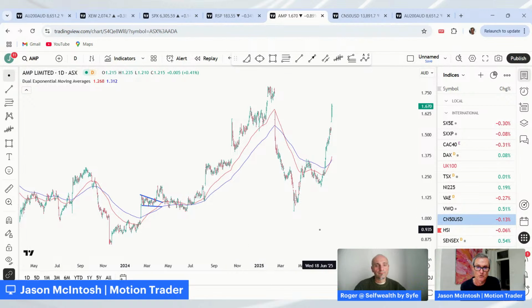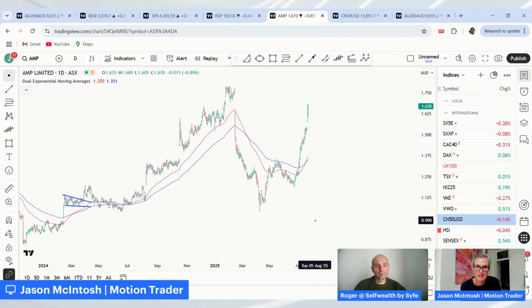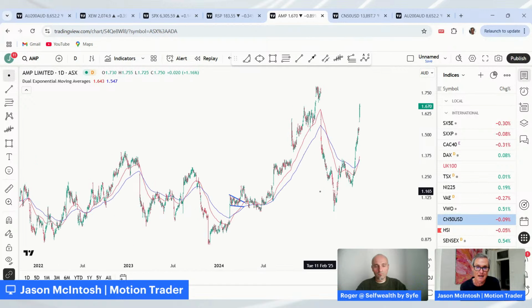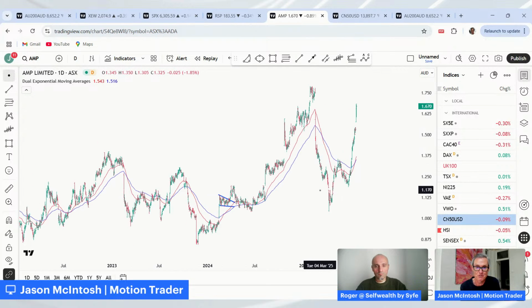Yeah, this one's moved quickly. Yeah, this has been a hard one. I wouldn't catch this one. It's moved too quickly, just from below the averages to above. By the time the moving averages cross, price is up around current levels. So now I say I don't want to buy it because it's stretched above the moving averages, and this is going to happen. Every stock won't give us an appropriate risk reward or asymmetric entry point, and some are going to run and they're just going to be too hard to get on in a risk managed way. I'll just watch AMP from the sidelines at the moment.